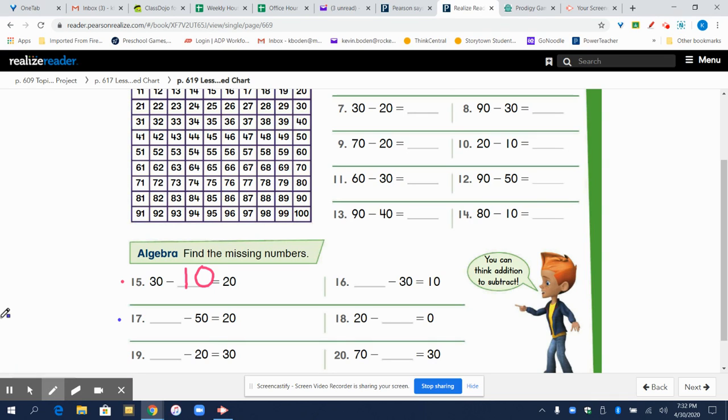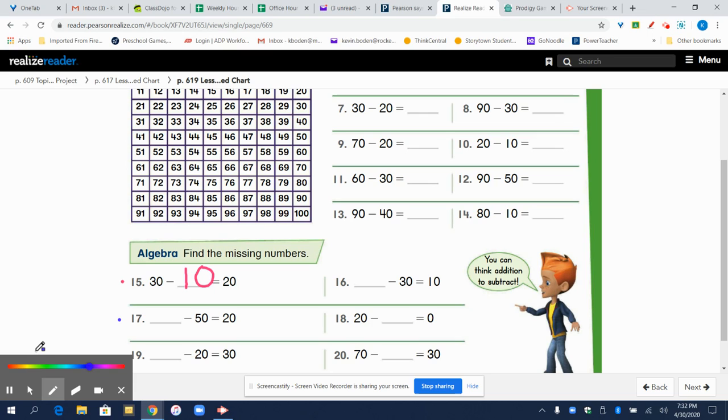Someone's going to start at 80. Take away 50. There's 80. Take away 10, 20, 30, 40, 50. Oh, we're so close. We stopped at 30. See, this is why it's tricky. This is the algebra part. That is not correct. We stopped at 30, not 20. That means I'm only 10 away, which means I'm close.